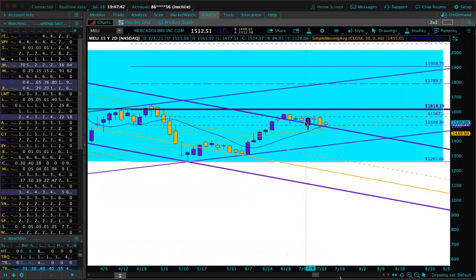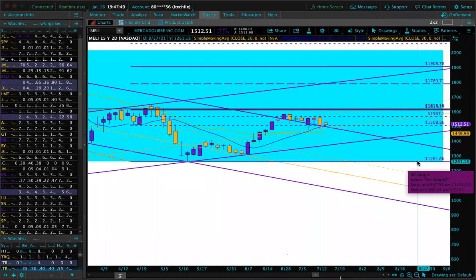And currently we are still trading in this 2D candle that is on 7-8. Breakdown below 1508.86 is a short. That 30 SMA right there is going to be the target. To short. You get long there, 1510 calls. That's how I would trade that.